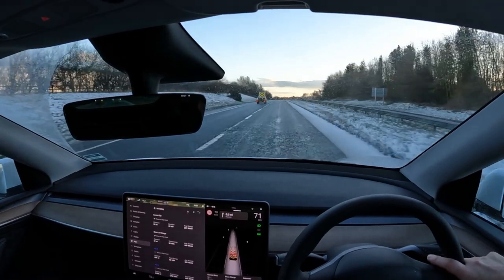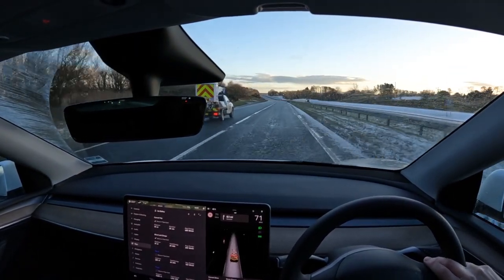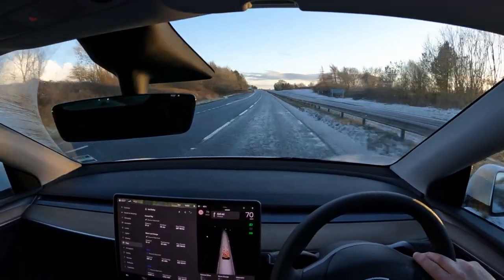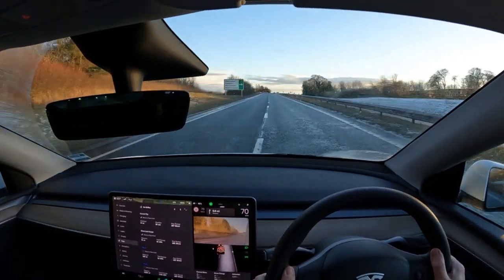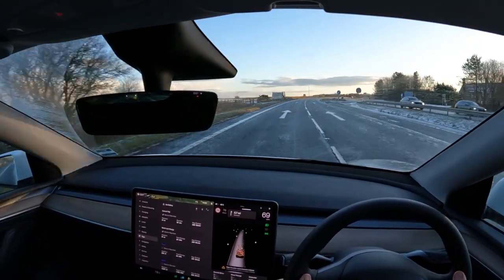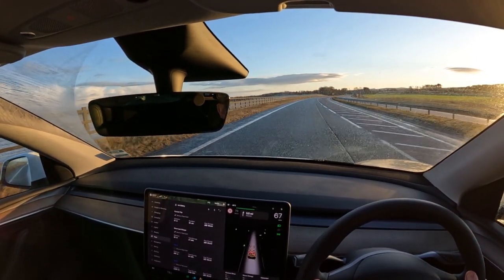It's not dramatically bad. And look, this is playing out. This is even better efficiency than I was getting before. Sure, if it gets really cold and you're driving around in, you know, -5, -10, and I did, then your efficiency does drop fairly comfortably. At one point on one trip, I did 17 or so miles round trip, and I think I got 425 watt hours per mile. That's not good, but that was absolutely perishingly freezing. So efficiency is not the end of the world when it's cold.